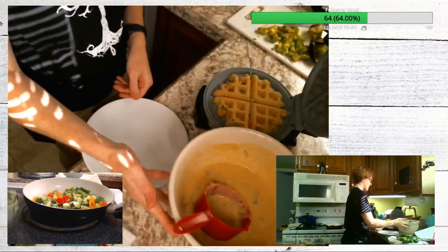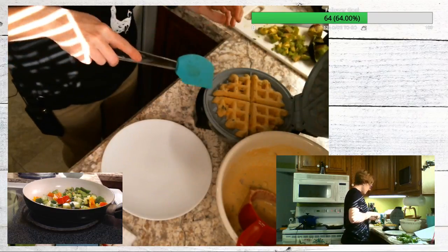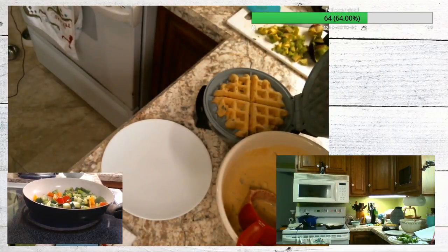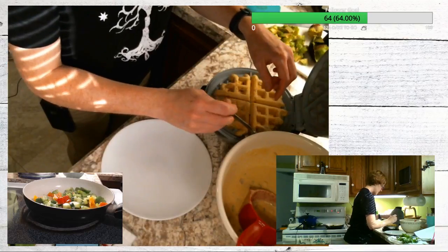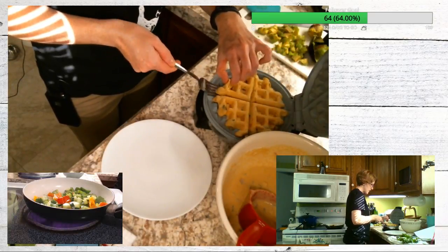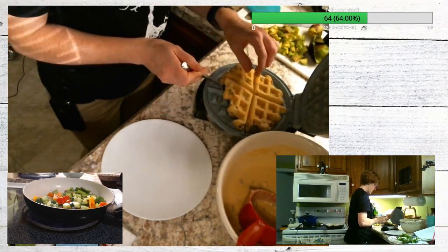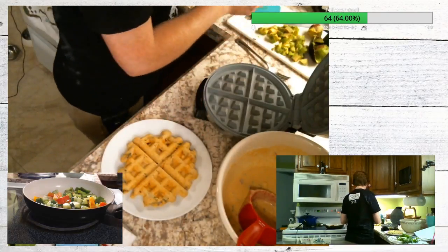We're gonna make a stack of done waffles. Fork it is. Whoops. This is the fun part, you guys, where you get to burn yourself trying to get the waffle out of the waffle iron. There we go. Oh, yeah. All right, so I think it needs a few more minutes on the next one. And a little bit more oil.